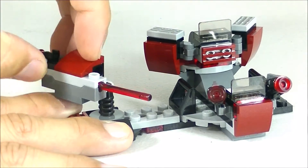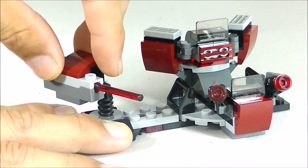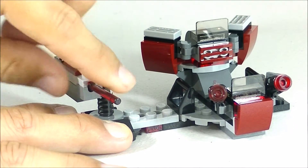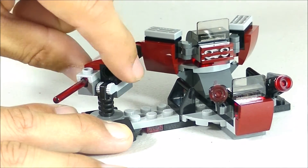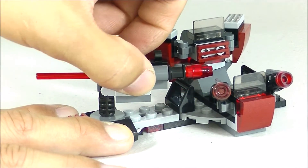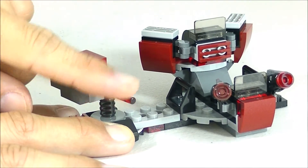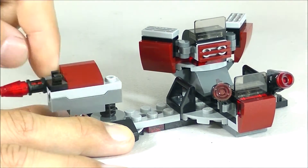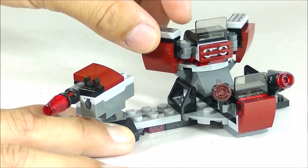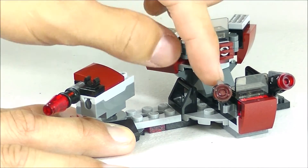The only thing that really moves or swivels is this gun turret with the spring-loaded missile here. Let me fire that — it does turn all the way around, though it got stuck right there, but it does seem to turn most of the way. Just press down on it, boom, it's gone. This is just a simulated gun thing, and these flaps do move — looks like just kind of protection for the little command station there.